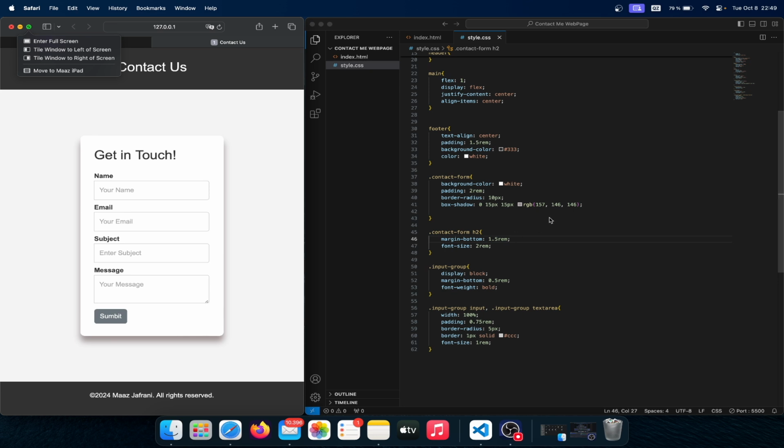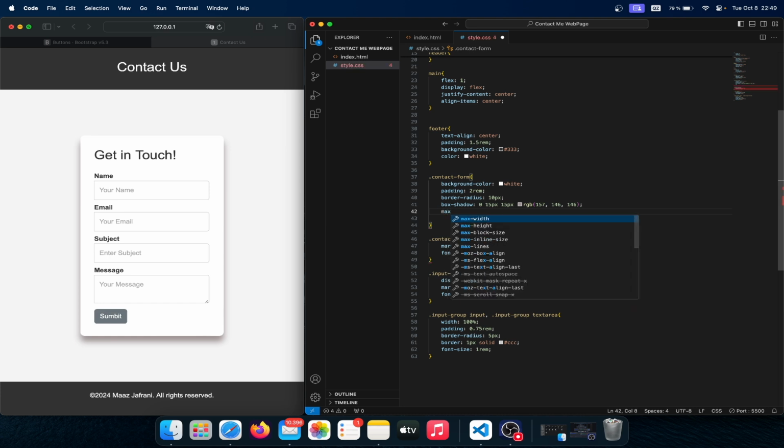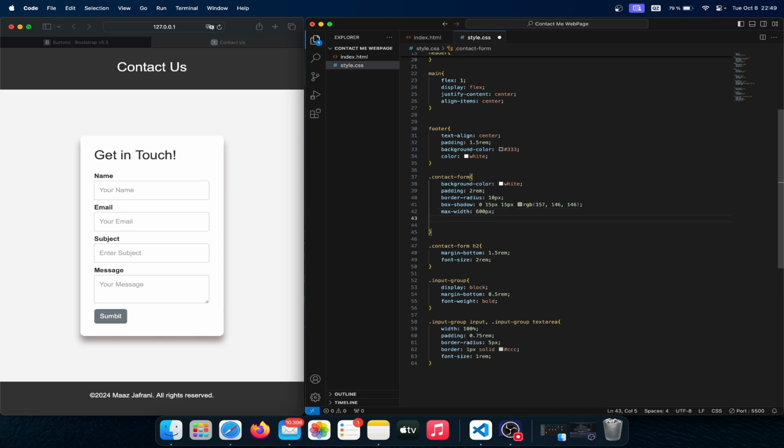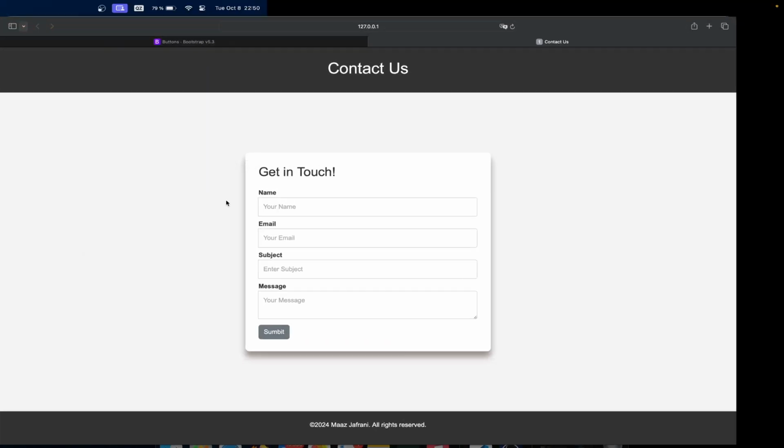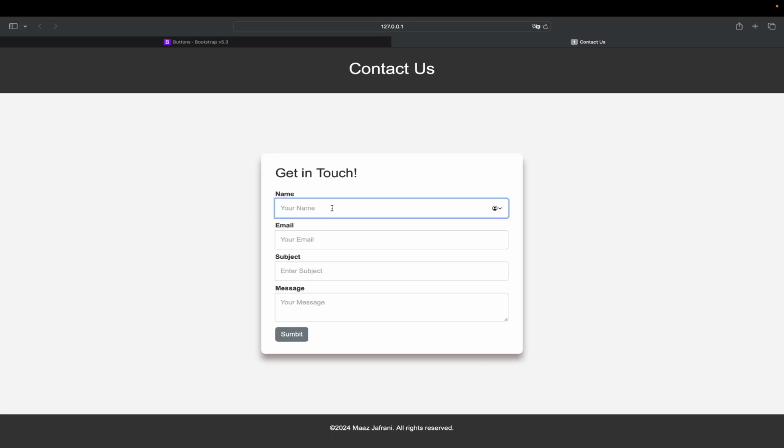And then I'll try to give a max width to the contact form as, let's say, 600 px, and width as 100%, basically to make it responsive. Now I'll try to fill out this form.